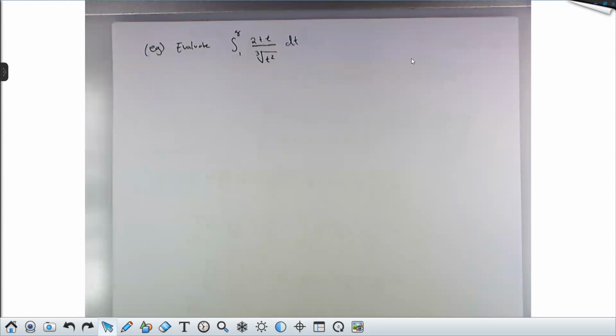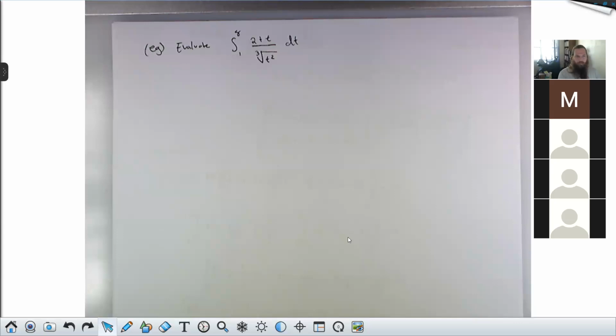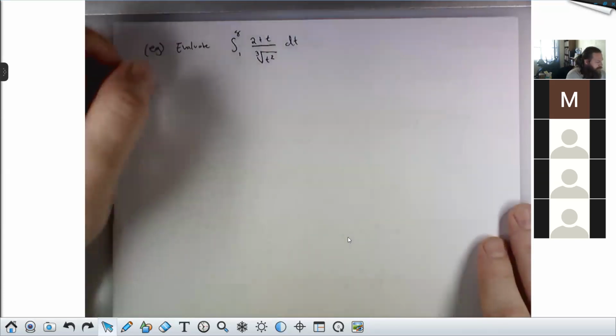Like I was just saying, all integrals are now done by finding antiderivatives. That's the game. How could I go about finding an antiderivative for this thing? This looks a little bit complicated. Any ideas here? Yeah, I think Trevor's idea to rewrite the downstairs as t to the 2/3 is a really good idea. So let's start with that.